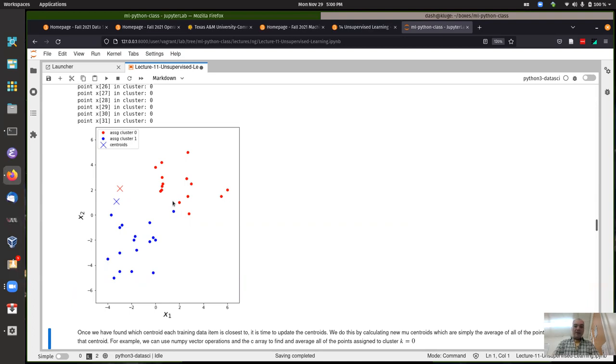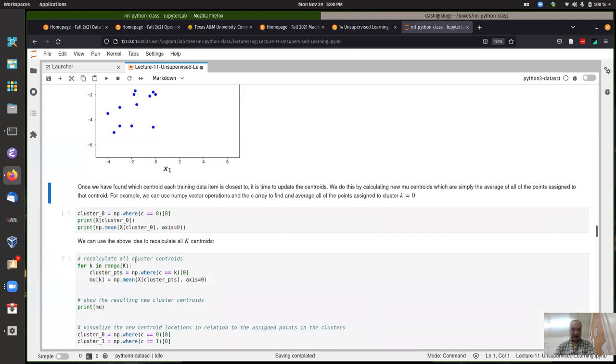Once you've found that, now we're going to actually move the points here. This is what I call recalculating the center, right? We're going to calculate the center of mass, basically, is another way of thinking of it, of the points that are blue here that were in this cluster. That's going to move one of these to somewhere in here, kind of directly in the middle of all these points. It's going to move the other one somewhere in here, kind of in the middle, right? And that's a minimization kind of thing.